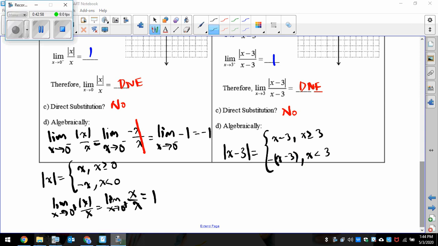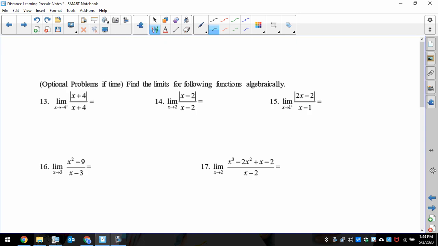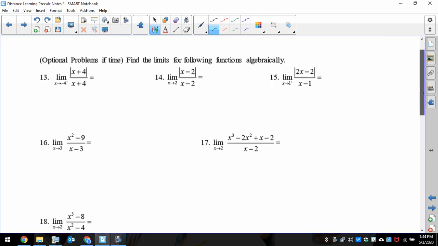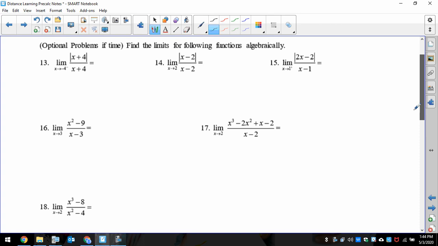How are we doing with our time? I'm about out. So I think on this next page it says optional problems if time, which we don't have here. So let's maybe just do one of them. And then maybe during class I'll start by doing these with you guys if we have time, or if you guys are okay with that. Maybe we'll do homework problems or whatever. But let's try one of these hard ones like this one right here.